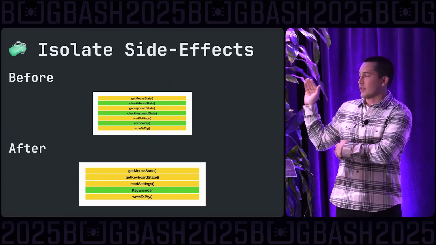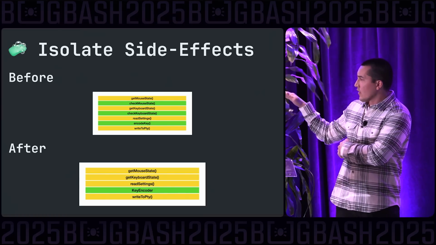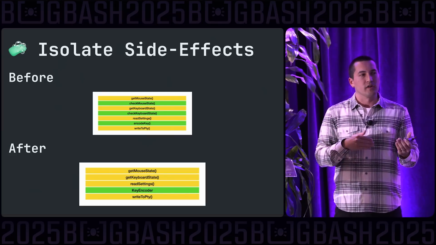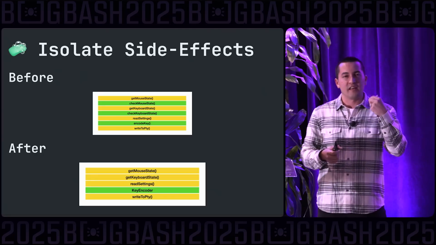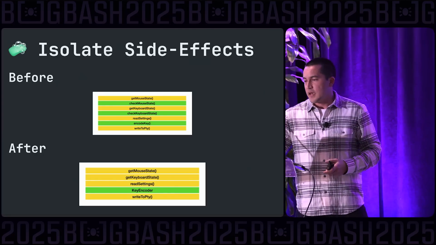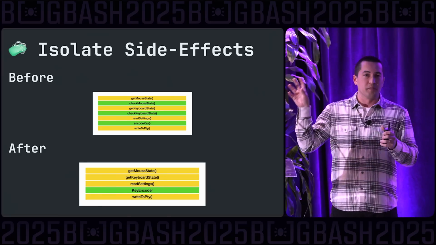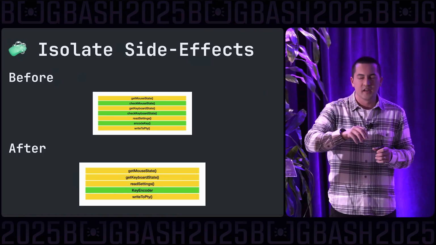And what I realized is what these colors are showing, if you could see the colors. The yellow is the stuff that's dependent on external logic, and the green is the stuff that doesn't need any, is sort of pure. It just has some inputs and gives you a set of outputs and doesn't touch any external systems. And it's really easy to see here because it's colorized, and I simplified it into distinct categories of function calls and also made it alternating.